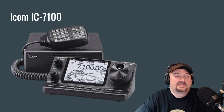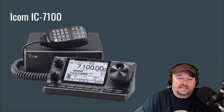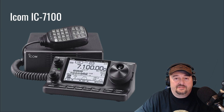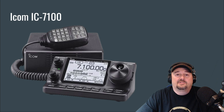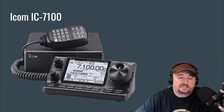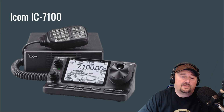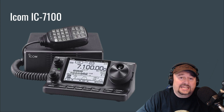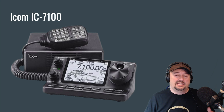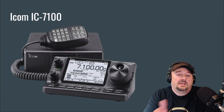This is the ICOM IC-7100, and I have it as my number three radio — a lot of people will argue with me on that. I've never personally owned one, so I'll come clean about that. It seems to have a very strong, almost cultish following. Everybody I know who has one loves it. These can be had for around $750 to $800. The interface is usable and functional — you can see the twin passband filters, meter, VFO, frequency, and mode. It's very nice but dated. Today a color touchscreen is becoming what people want.